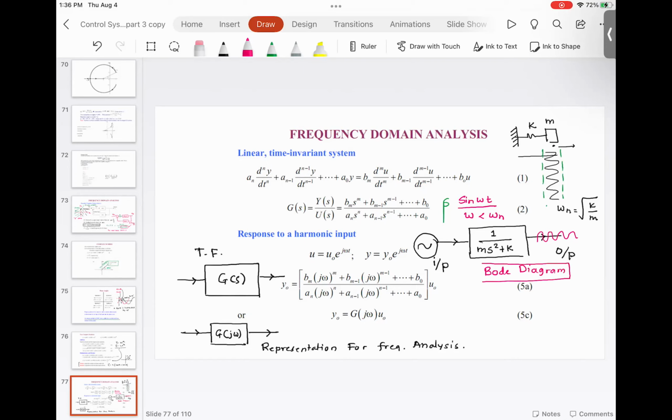To understand how the system behaves if we change the input frequency and what the response of the output would be. And this output response is characterized again in terms of two parameters. One is magnitude and the other one is phase. So you can look at whether the output is amplified, or attenuated, or whether the output is leading, or lagging. All these questions can be studied by something called the Bode diagram.